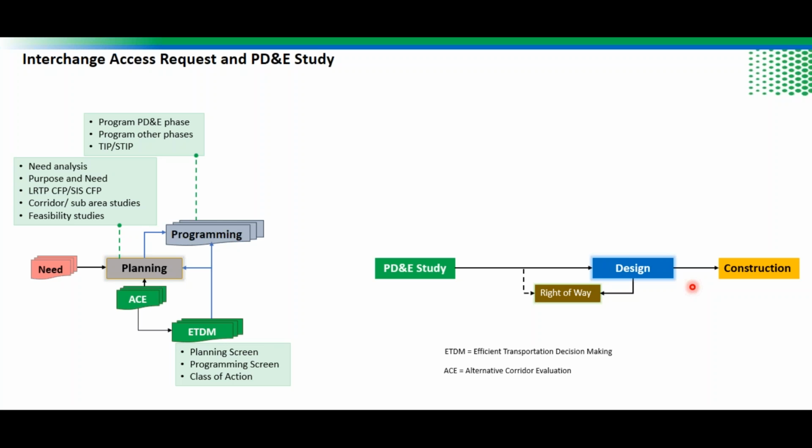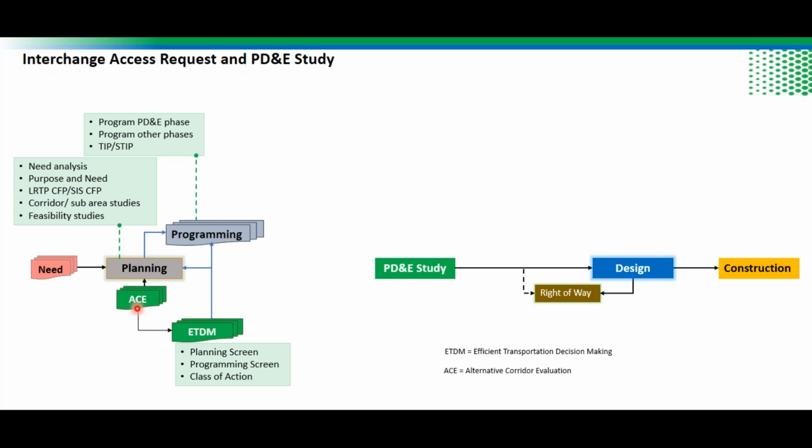And then recently, I think 5 years ago, we came up with a new process, which is called ACE, and ACE stands for Alternative Corridor Evaluation. In this process, the ACE, we look at new corridors. So the ACE process is relevant to only new corridors. These are the corridors which have a potential to have an EIS. So we go through the screening, develop several alternatives, screen them, and hopefully we can avoid some of the alternatives which have a potential to significantly impact the environment.